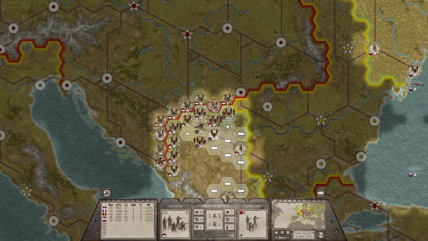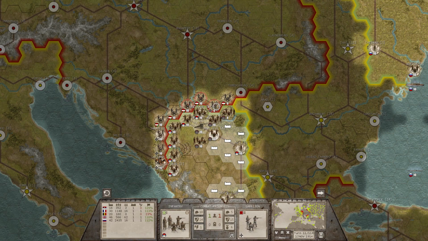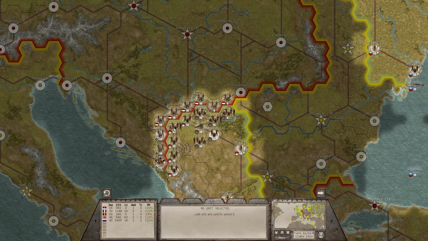I will stay on the offensive though. We are going to attack this German now with another army. We dealt one, we lost zero. That's always optimal, that's for sure. And now we are going to also attack with the unit on Belgrade, cross our fingers. We dealt zero, but we lost zero. I guess it could have been worse.